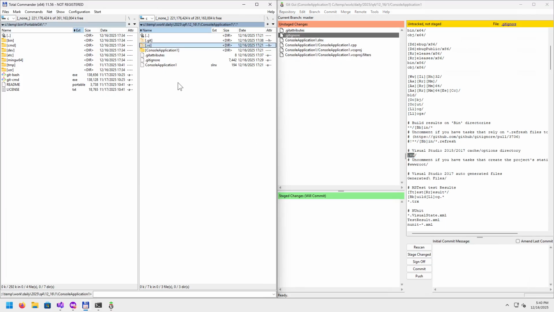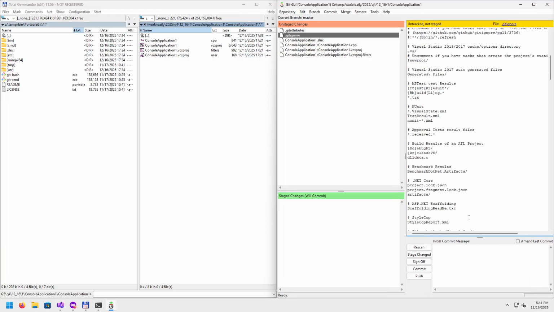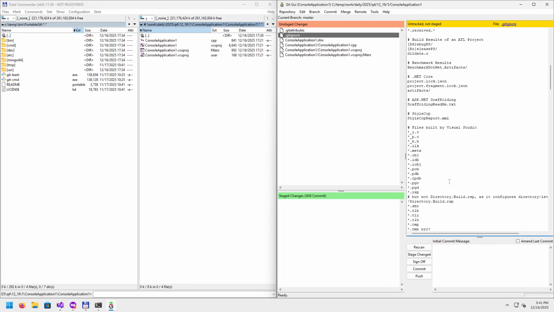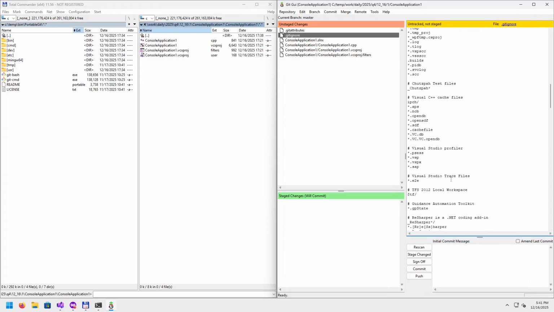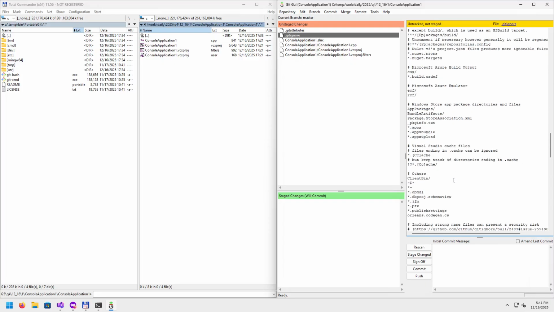Next up, the file ConsoleApplication1.vcxproj.user should be git ignored, and it is. It's not going to be added to the first initial git commit. And that's git ignored in the same .gitignore file that we got from GitHub, somewhere in here. Not having a search is not the best thing ever.